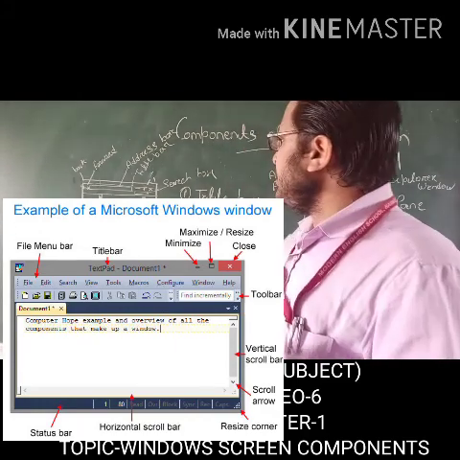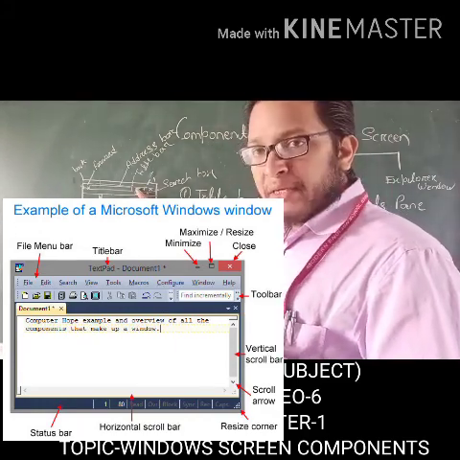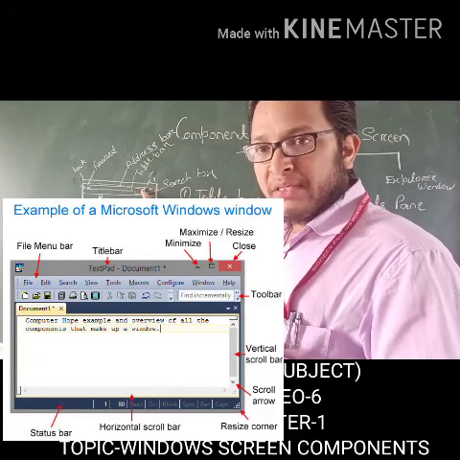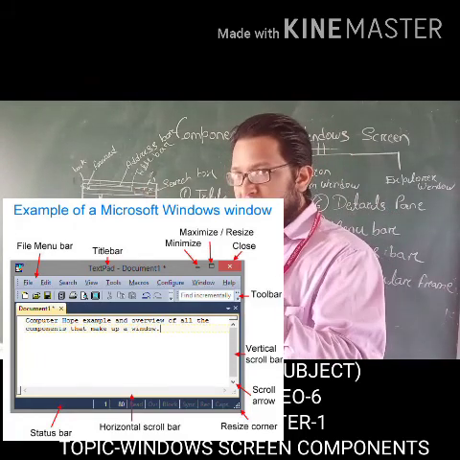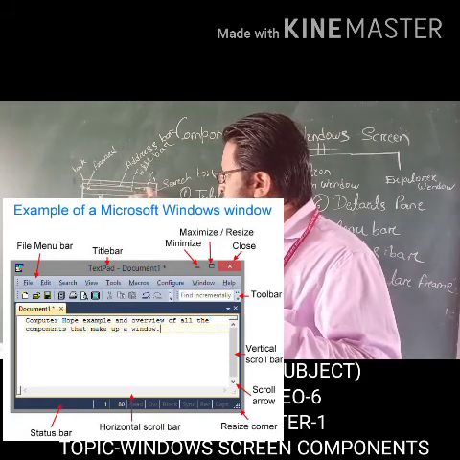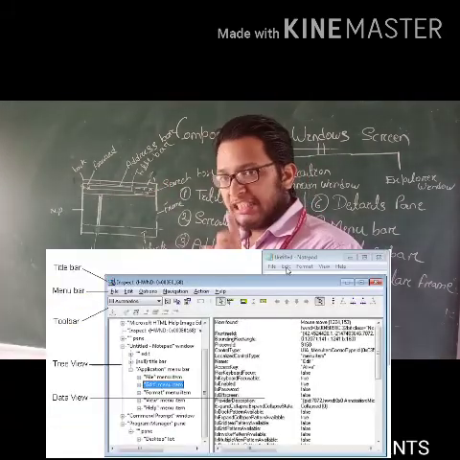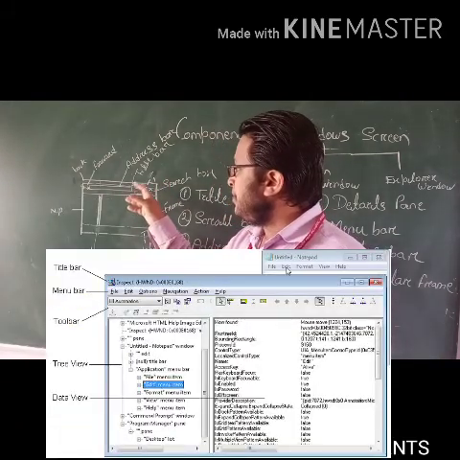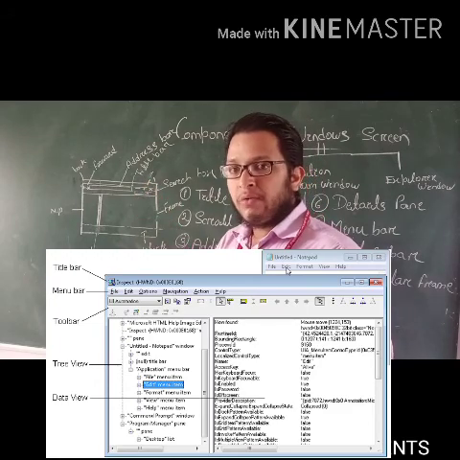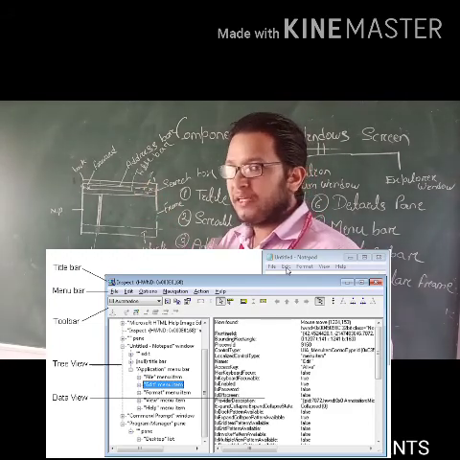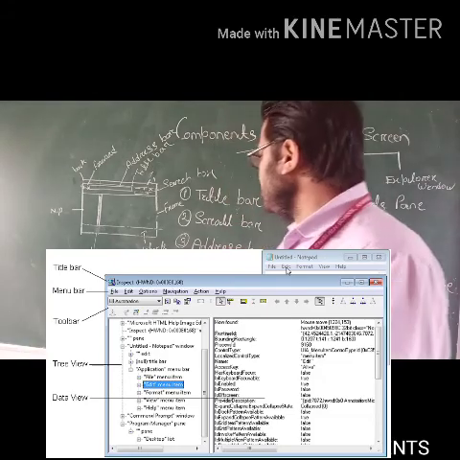In the title bar, it has the minimize button, maximize or restore button, and close button. In the title bar, these 3 buttons also will be displayed. By the help of the minimize, maximize, restore, you know very well what the use of minimize, maximize, and close button is. Is that clear, student?